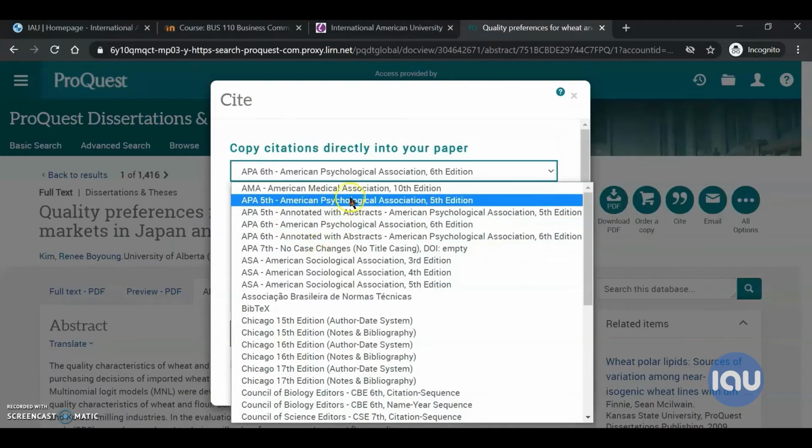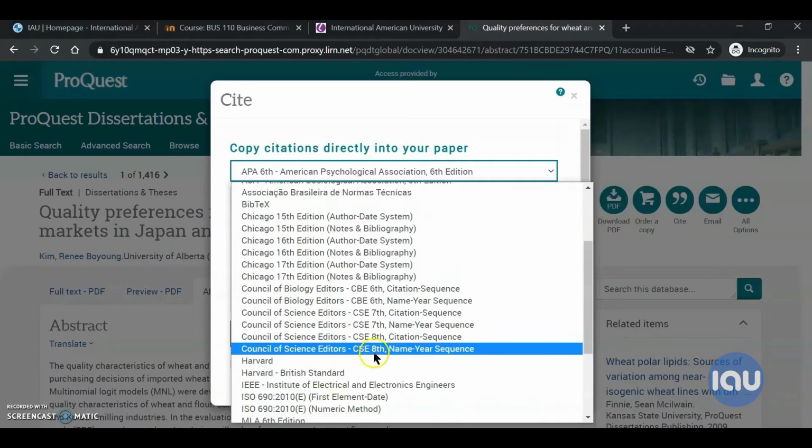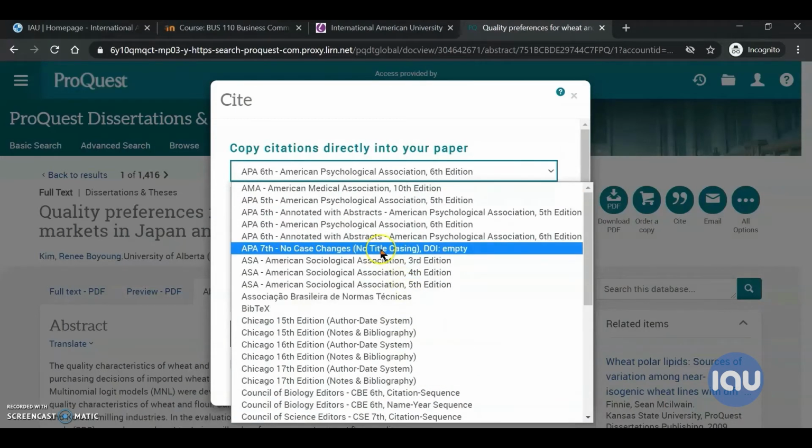And depending on whatever paper you're doing, there's different kinds of formatting and citation things that you have access to, but we will use primarily APA formatting. Recently, as of this video, there has been a new edition of APA formatting that is out. So you can use APA 7th edition or 6th edition.